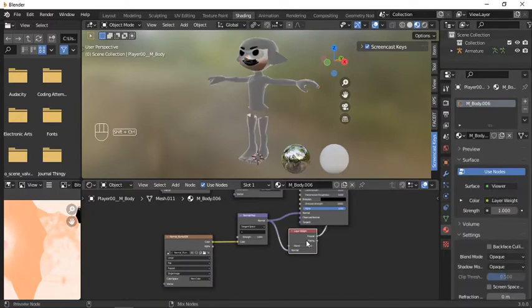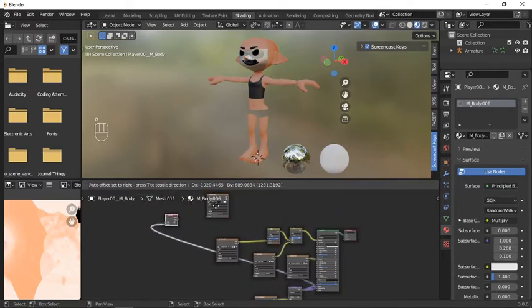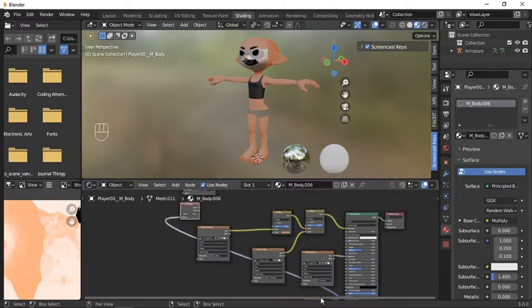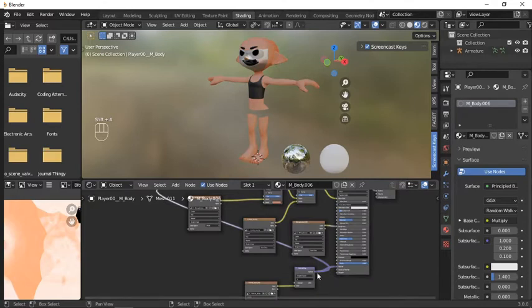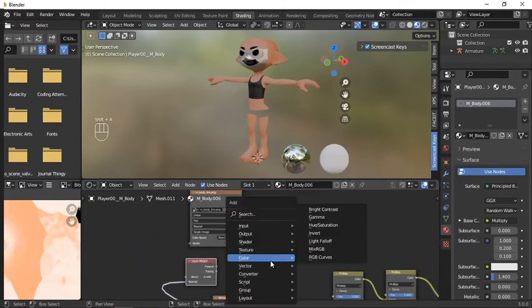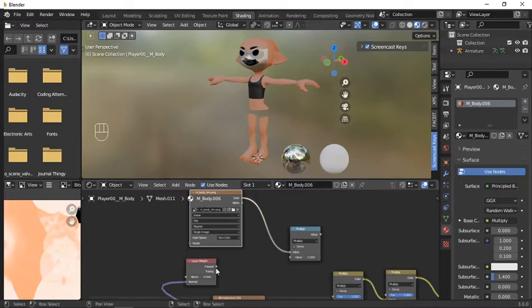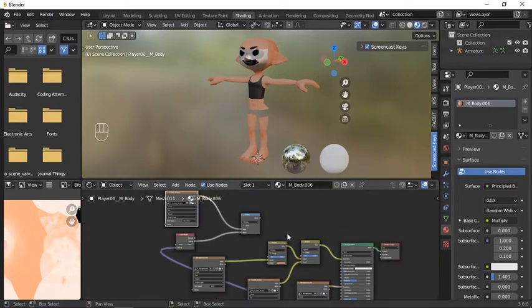Very nice. Ah, shoot, did it. So you want a layer weight node, and literally all I did was Shift A, put layer weight, and then attached the normal to the back end of it. And so you want to Shift A, math node, set it to multiply, and then facing plugs into the second slot, TRM plugs into the first slot.